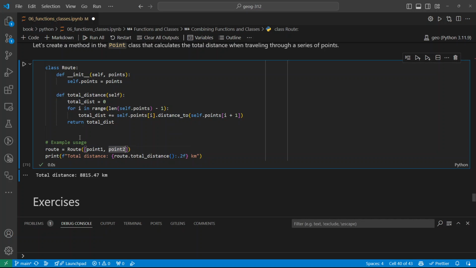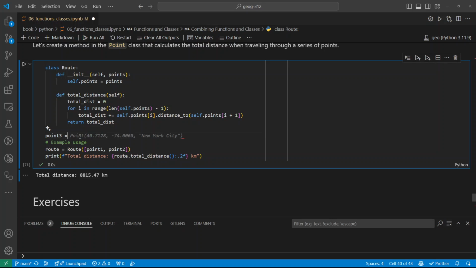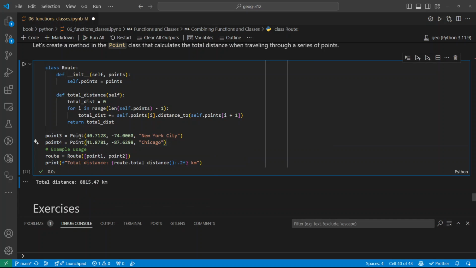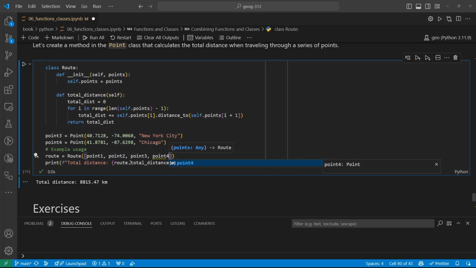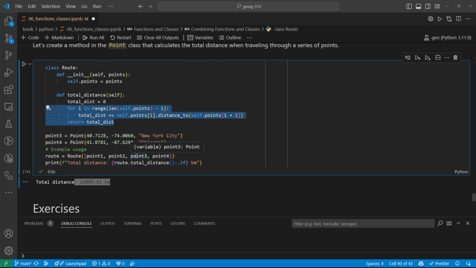The goal here is that you can have more points, right? So I can have maybe 0.3 equal to something, 0.4 equal to something like this, and I can provide here 0.3, 0.4, and run it. Within here the looping deals with it, no matter how many points you have. You have 4 points, you're going to loop through this 3 times, right? First point to the second point to the third point, and then the third point to the fourth point. And you just add them all up together.